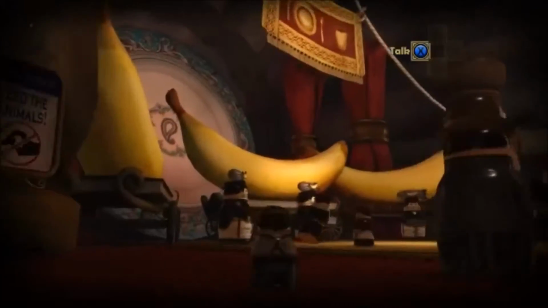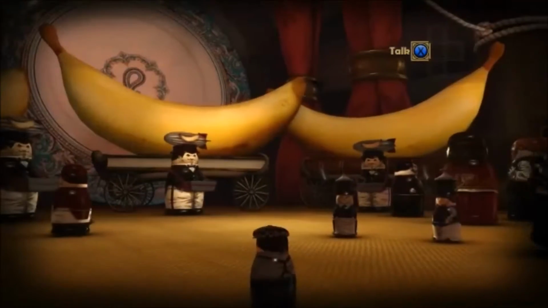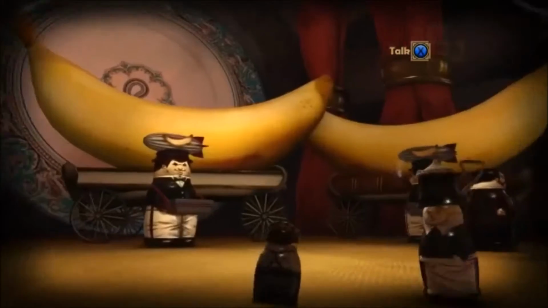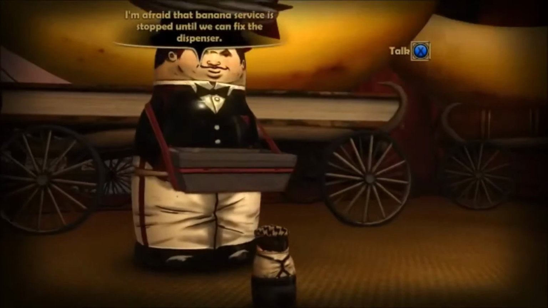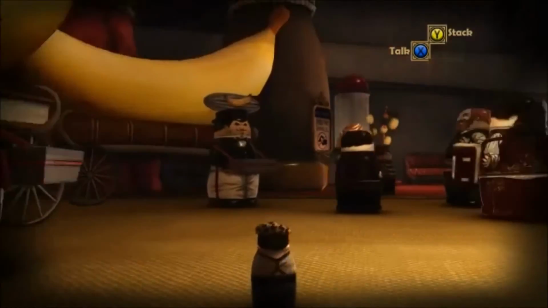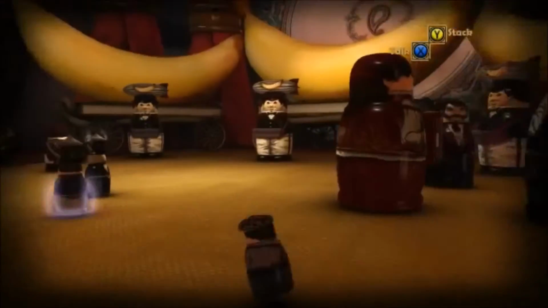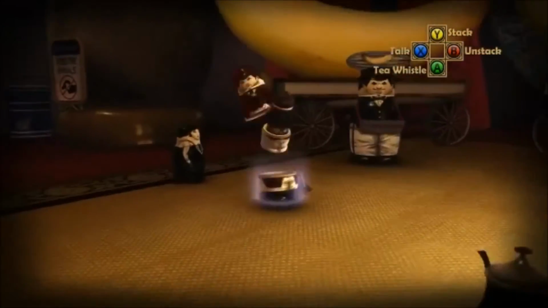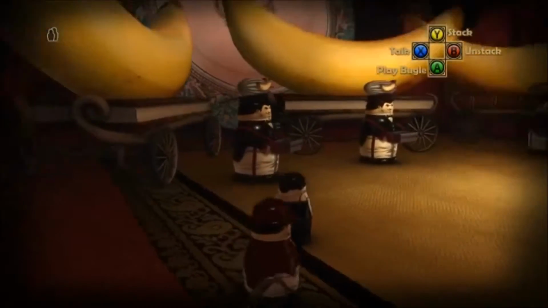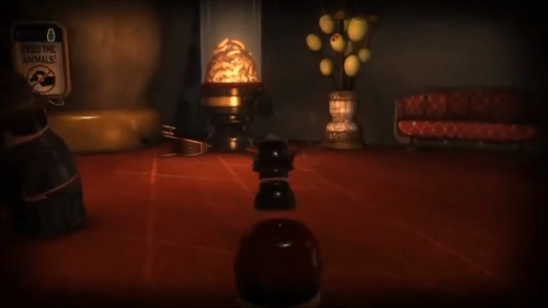Alright, we're back up here at the track. Now, to get the second solution here, notice these large bananas. Well, here's some banana vendors in front, but the banana dispensers are not working. They can't give away any bananas. Let's see if we can't take care of that. What we want to do... Actually, I realized I don't even need to stack into anyone.